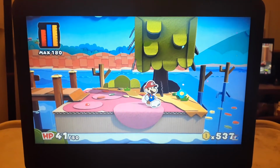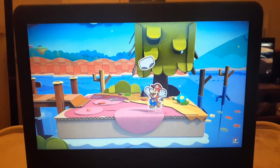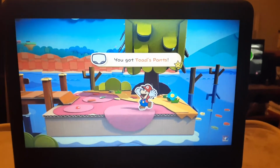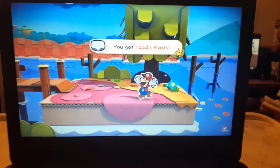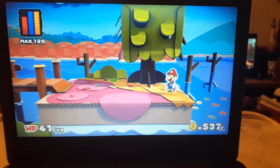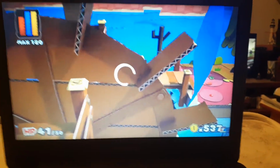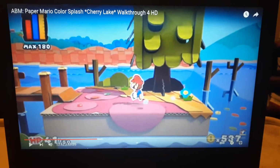Wait a minute. Tell me that's a toad's pants! Ow! Wait, this is his pants! No, this is not his pants! This is his diaper! That's his diaper underwear! Hang on.